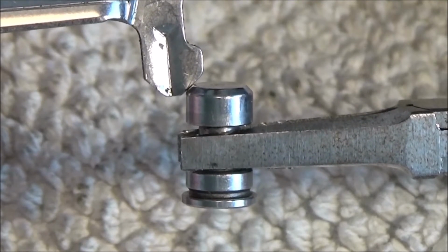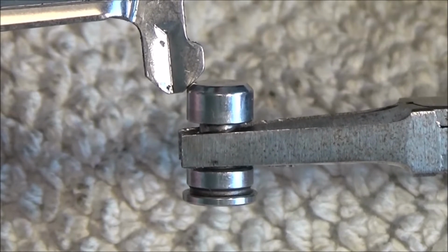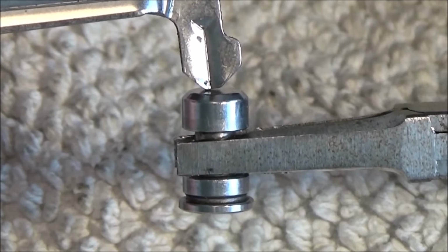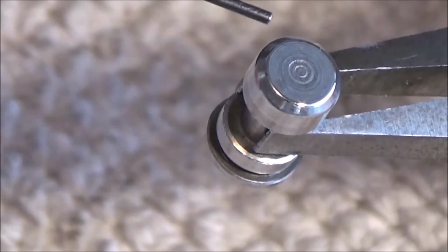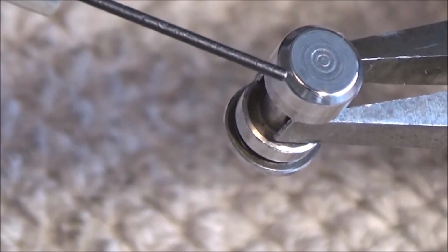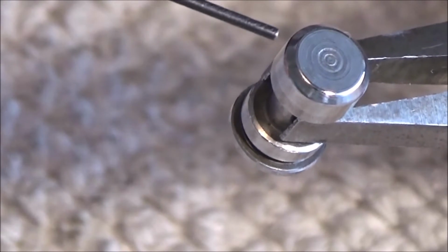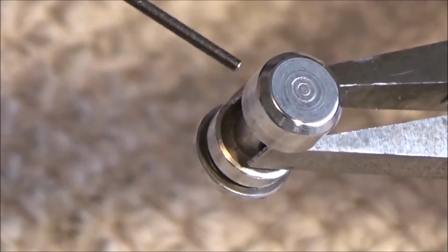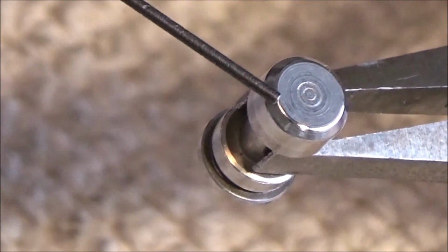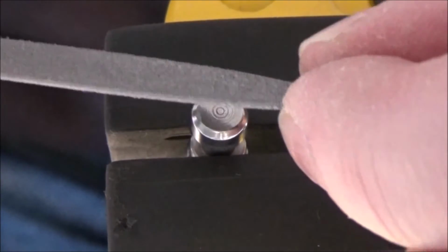The striker block sits in the slide and the trigger bar comes in and presses it down when you push the trigger. The striker block has this rim sitting here and the trigger bar has to go past this rim, and that's one of the reasons for the gritty take-up. So I will use a very fine file to remove this rim. I put the striker block in a vise and I go in with a file.